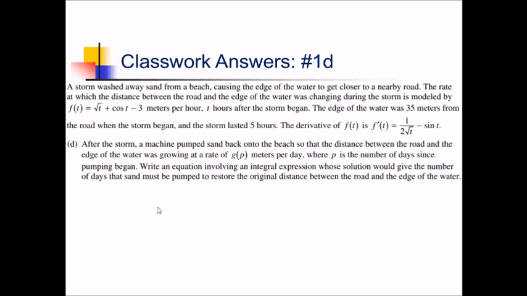All right, so one way of thinking about this is we can take the amount of distance between the road and the water that was left after the storm, which we found in part A. We found that that number was about 26.495, and we can add to that an integral with this g function in it. So g is the rate at which the distance is growing. So to find the total, I need to integrate that from, we'll say, 0 to t, because I can't have a p in there. So I'll put a t in my upper limit of integration, and inside I'll have g of p dp.